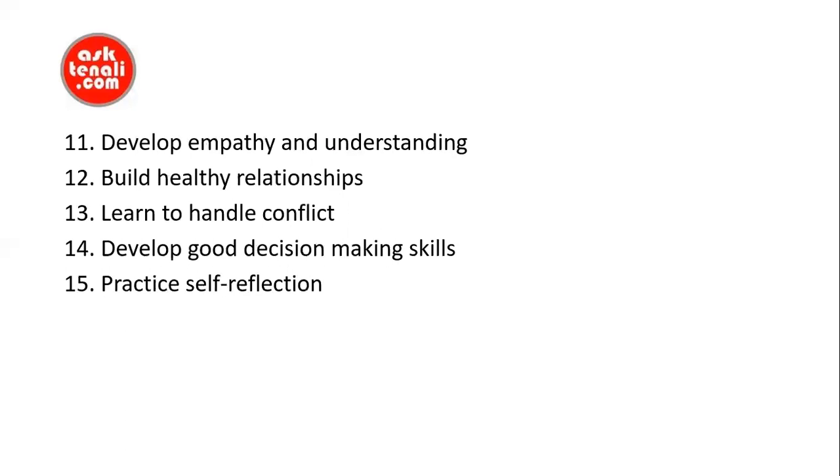Develop empathy and understanding. Today, what people say is, yes, IQ is important, intelligent quotient, but equally important is EQ. What is EQ? Emotional quotient. So we have to have empathy. That is, we have to understand the other person. Why is he behaving this way? What are the issues? So rather than just blaming or criticizing, I put myself in the other person's shoes and then find out, okay, fine, this is how it is. So have empathy. Very important for personality.